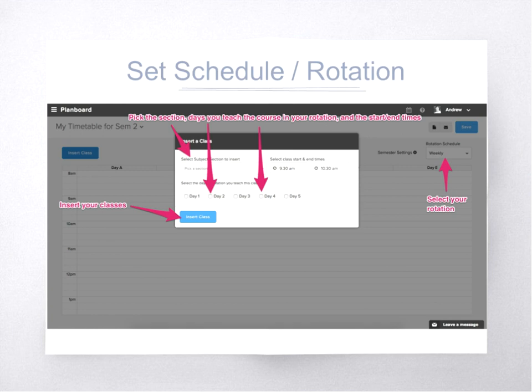One of the great things I love about Planboard is that it allows you a great deal of personalization. It's easy to make quick adjustments on the fly, where in the past, if I was using a Microsoft Word file, which I used for a few years with a table, anytime I had to change something, it took me a long time to change it.